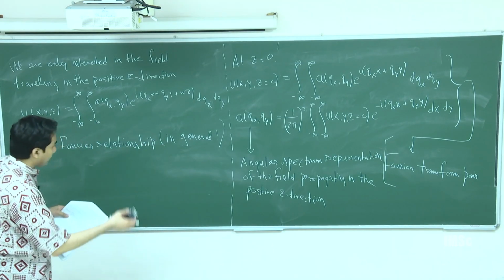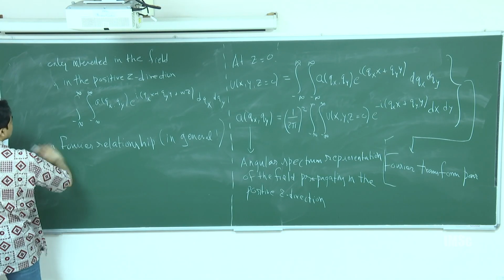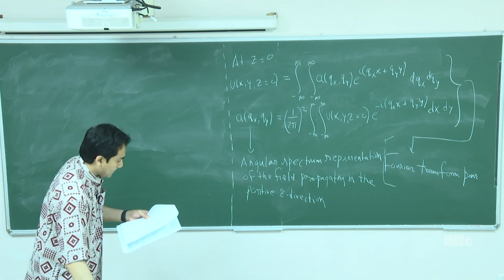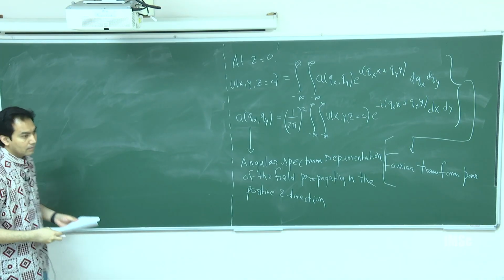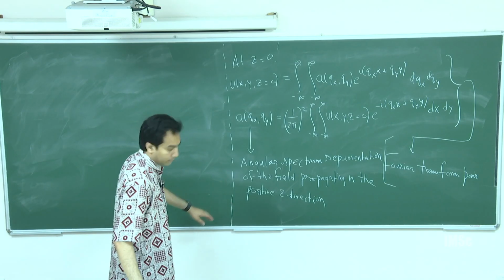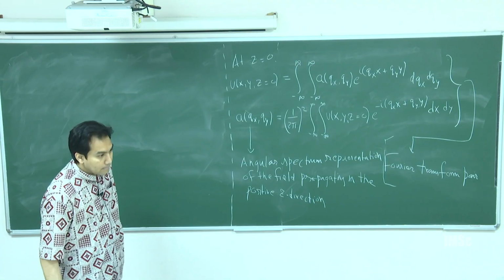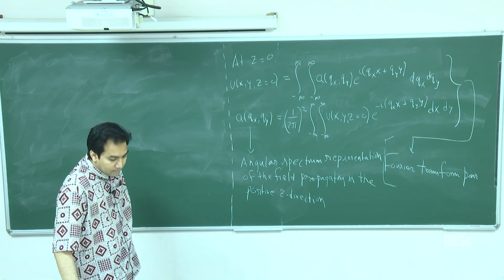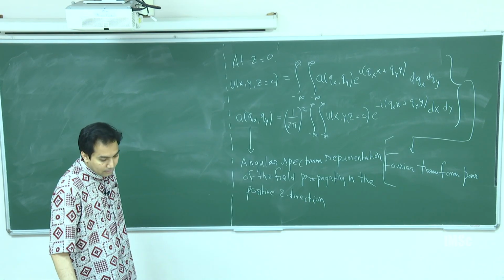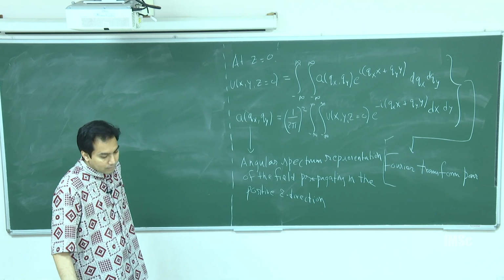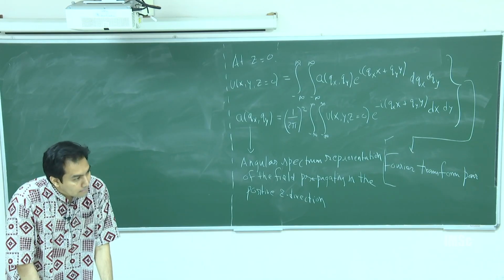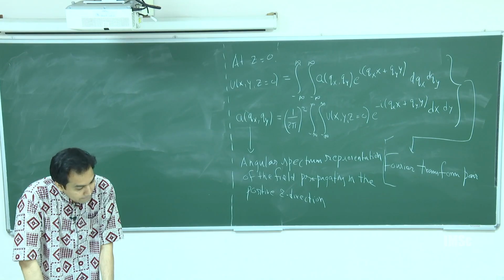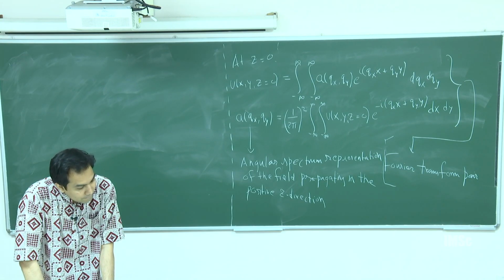So now let us take this analysis forward. If you look at this expression for u of x, y, z, I can write it on one side, for arbitrary z. I take e to the power iwz on the left hand side, e to the power minus iwz, which I can do because I have no integration over z. Then the function on the left hand side will become u of xyz times e to the power minus iwz. And whatever you have on the right hand side, you can think of it as a Fourier transform of that function, right?